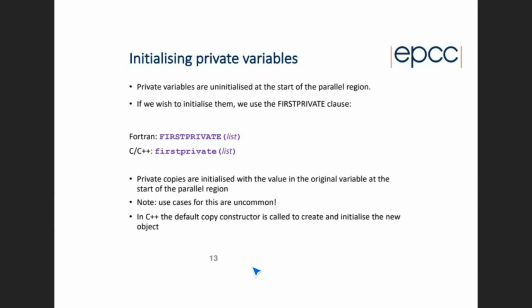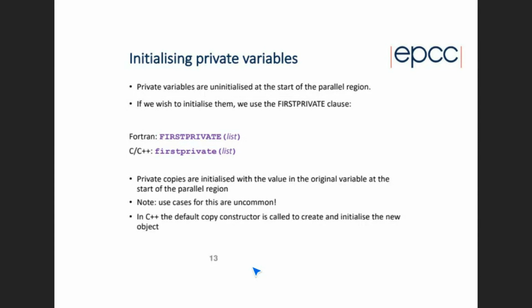Right. Okay. If you want the existing value and you're going to modify it, and you want to throw those modifications away at the end of the parallel region, then that's what firstprivate would do. Right. But you can see that's kind of a slightly odd thing to want to do, because most likely, if you want to modify those values, you want to keep them. Yes, and not throw them away and revert to the old value after the parallel region exits. Okay, thanks.